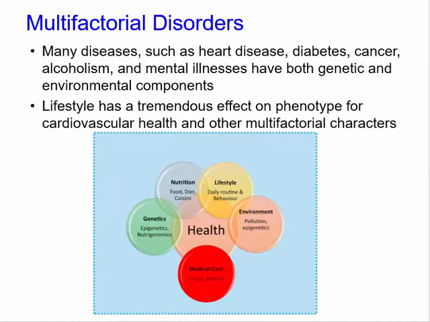All right. So in all of these scenarios, and hopefully you're getting this idea, whether we're talking about just phenotype or we're talking about a genetic disorder or disease, these things are multifactorial. So take heart disease or cancer or mental illness. There's genetic and environmental factors, lifestyle choices. All of these things connect and feed into ultimately what the outcome is. And so these are very much multifactorial.